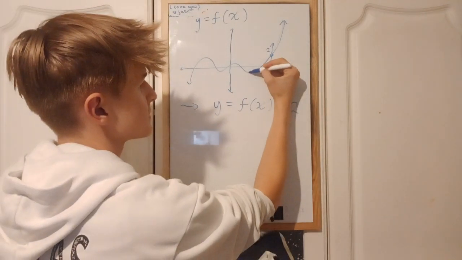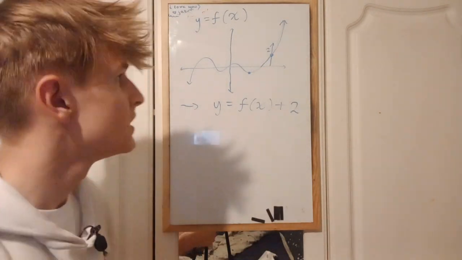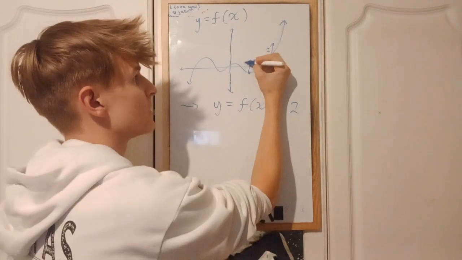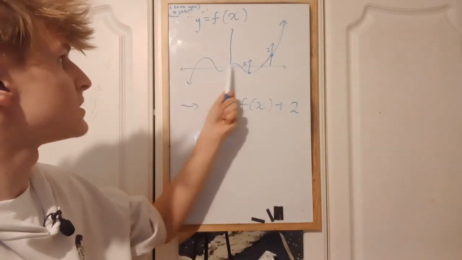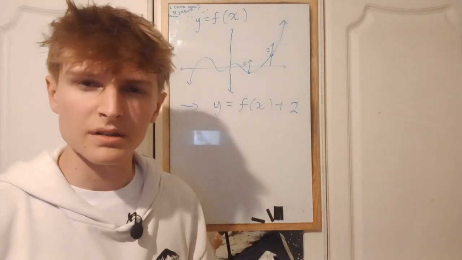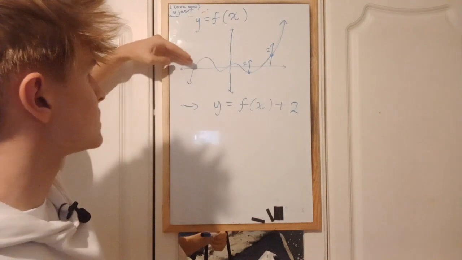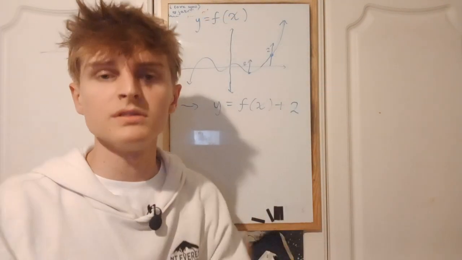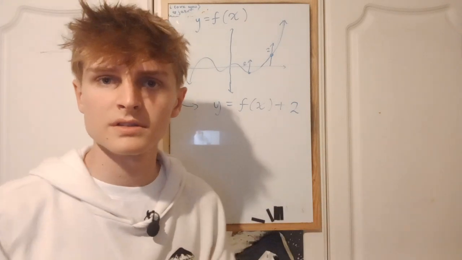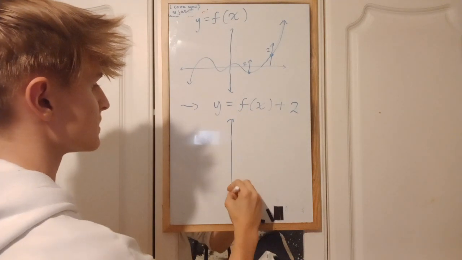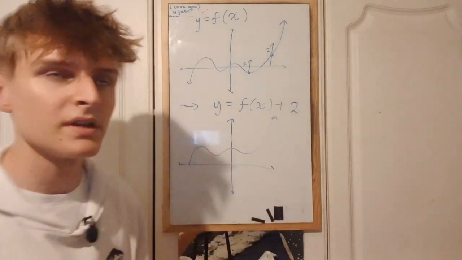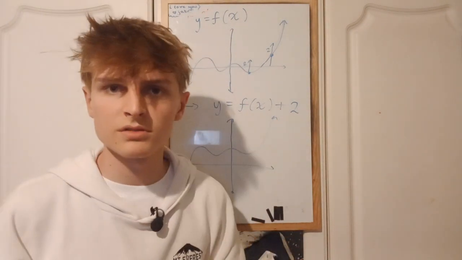Similarly, if we take this output here, which happens to be negative, we're just going to add 2 units to it. Boom, bada bing, bada boom. And that's going to happen to all the outputs along the x-axis. I'm sure you can see it's not too hard intuitively: if each and every single output is being shifted up by 2 units, then that's going to move the whole function uniformly up by 2 units. So it will end up looking something like this. As you can see, the entire function has been moved up 2 units of space.